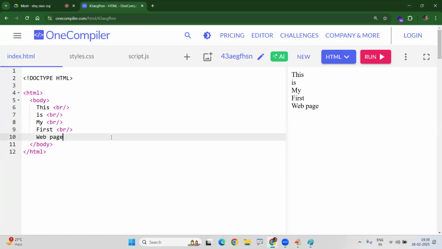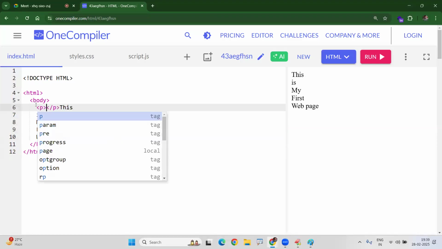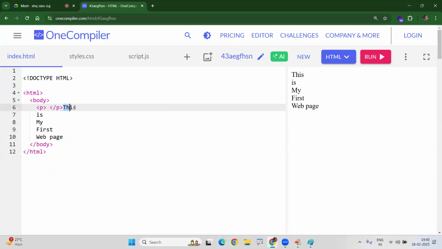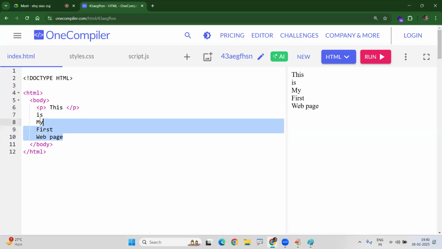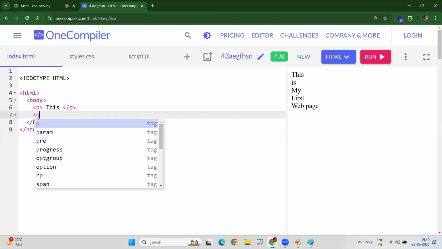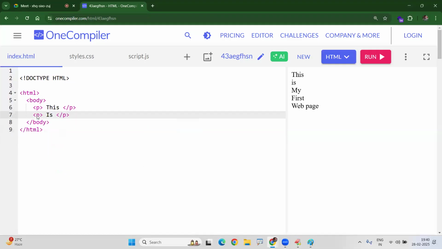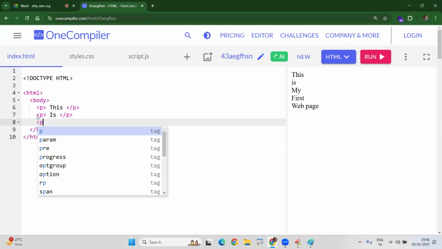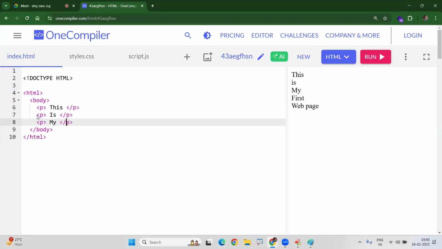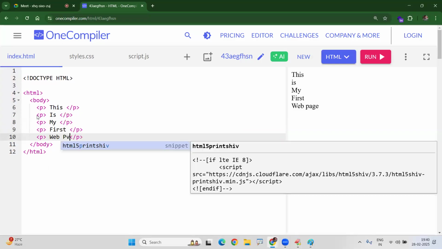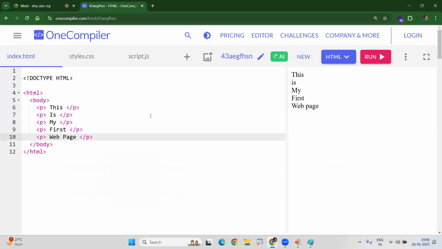So suppose I'm not using that break, I'm using the paragraph tag. Paragraph: this is my first web page. What is the difference between break and paragraph?